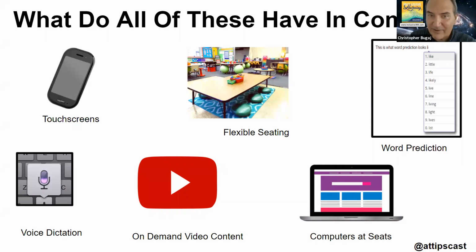Flexible seating. Any OTs in the house? Any OTs here? Remember being the first OT to say this student needs a vestibular disc, so they can sit on this and wobble back and forth. Or we're going to take the tennis balls and put them on just 2 legs of the chair so the student can wobble back and forth, right? And that was an accommodation on students' IEPs.